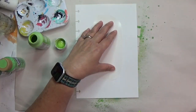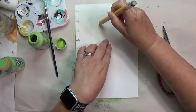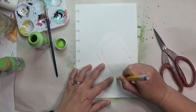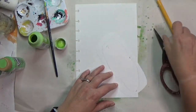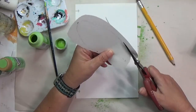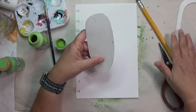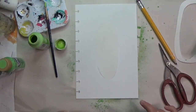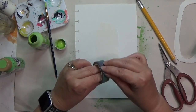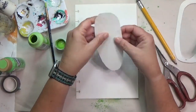I thought, okay, this is the exact same size as that film that I put down. I want this to be a little bit smaller, so I'm going to mark about a quarter of an inch, a half inch, I don't know, I'm bad with measuring, just inside, and then cut around it. And I'm going to use some washi tape real quick on the side, and y'all, it's going to roll around a little bit because I'm just not careful, but it's fine.